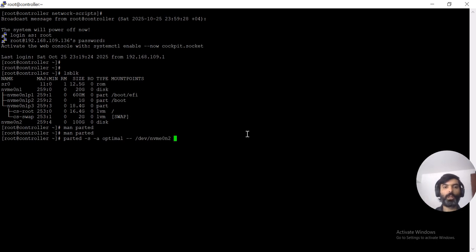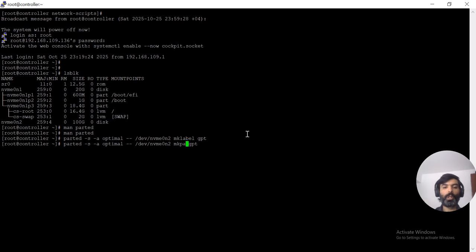Okay, and then the command. So we are passing this, we need to create a label first, GPT. Okay, the same command, because it's a script and this is our input.